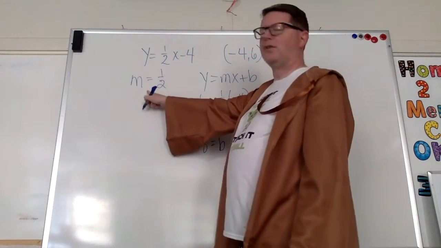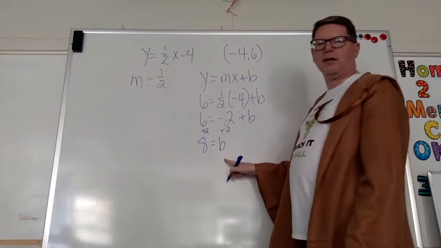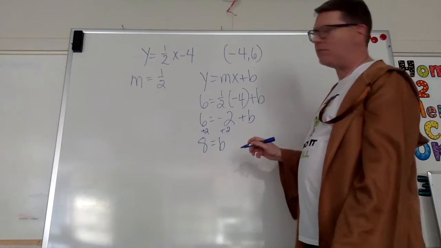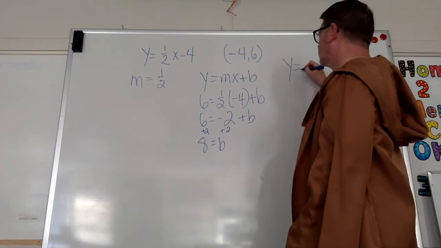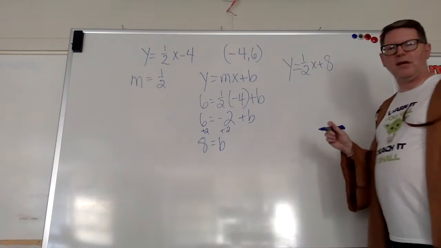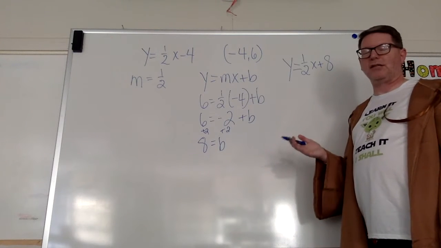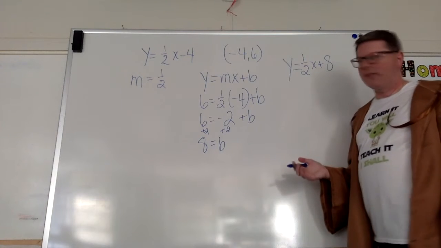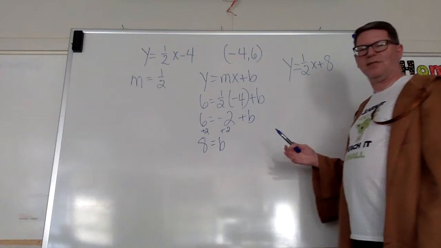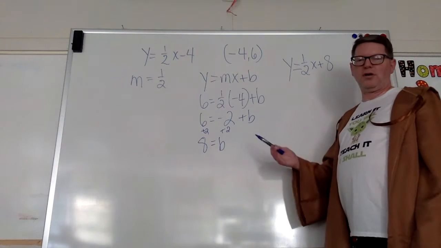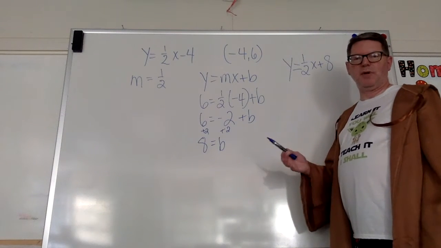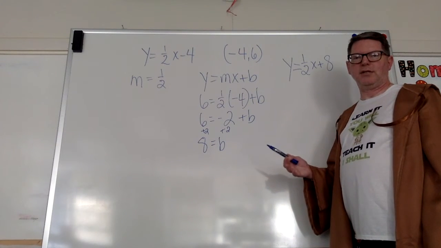So that I know that my slope is going to be 1/2, and my y-intercept is going to be 8. So that means the equation of the line that I'm going to write is going to be y equals 1/2 x plus 8. You have to be careful because sometimes it might ask you for it in a different form. This one we did in slope-intercept form, but it might ask you for the equation of the line in standard form, or it could ask you for the equation of the line in point-slope form. So just be ready for each one of those different situations.